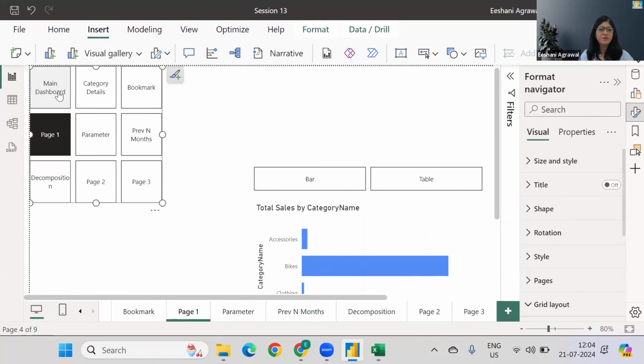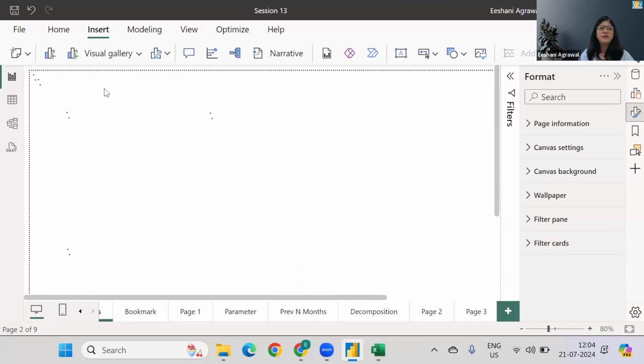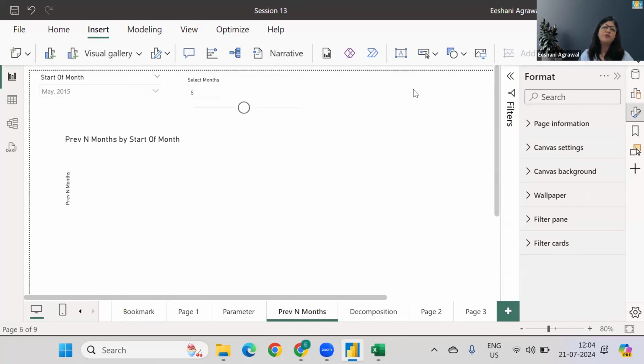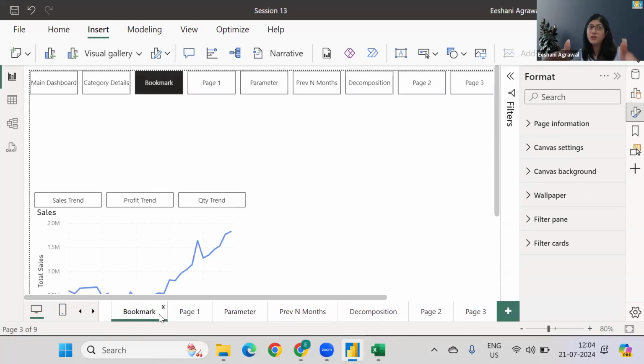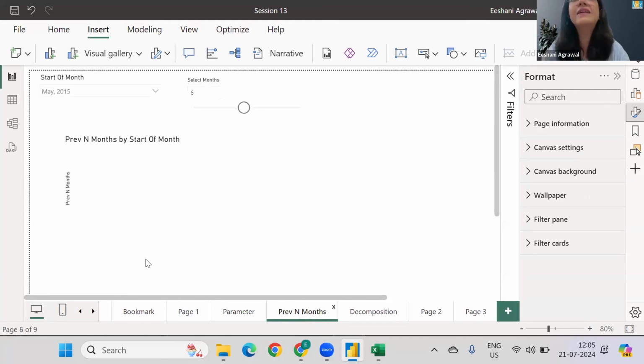But the point is, now that this is created, once you click your control key, you will see it works for all. So this is the easiest way of making a page navigator. But every time you have to make sure you're putting the navigators on all the pages of your dashboard. It can't be just in one place. Like if I end up in previous end month, now how do I go back? I need a navigator.